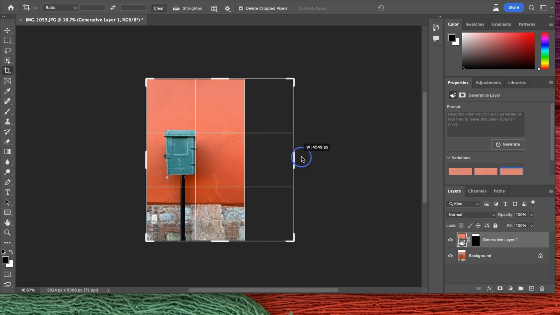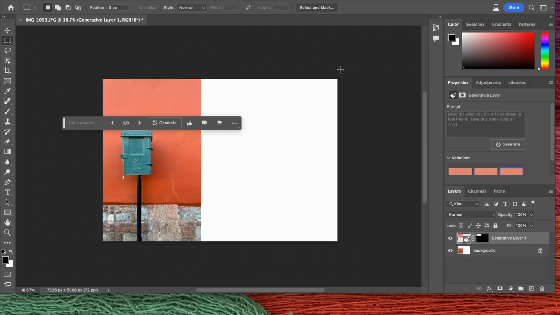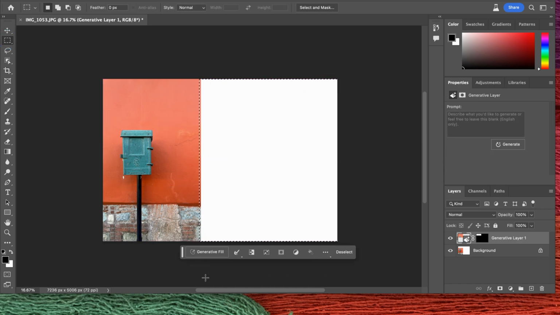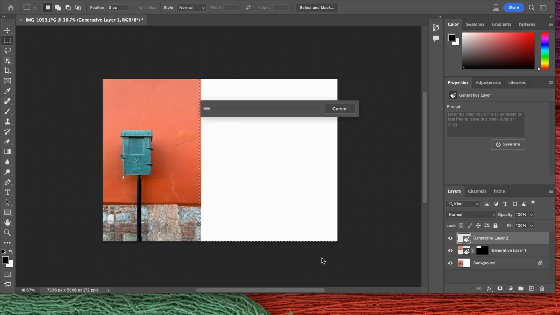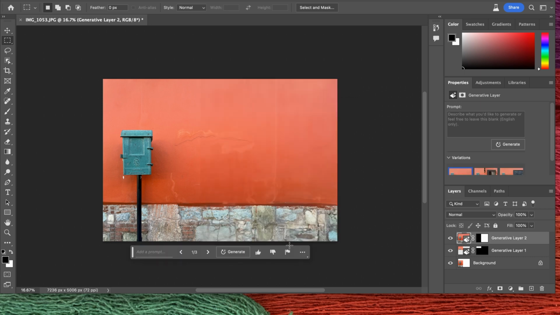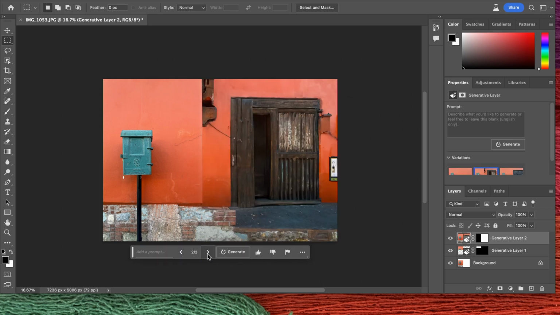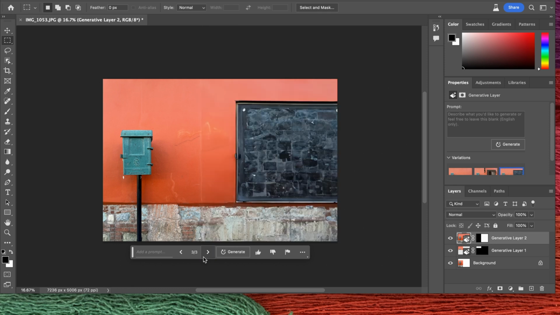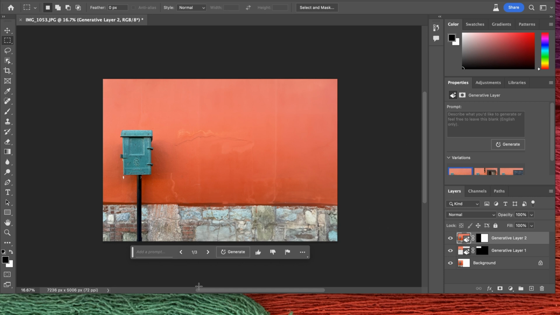Let's just extend this wall out this direction now. And I'm going to select this here, click Generative Fill, and click Generate. And hopefully it will give us a really smooth transition and a full wall. I mean, in the old days, you would have had to copy this. And by old days, once again, I just mean a few months ago, and paste it and flip it and do lots of cloning work, maybe even taking parts of other images. So it would have been a lot of work to really fill this in properly. And wow, look at that. We have an instant full, ooh, that's not right. And that's not right. But this first version is just about perfect.